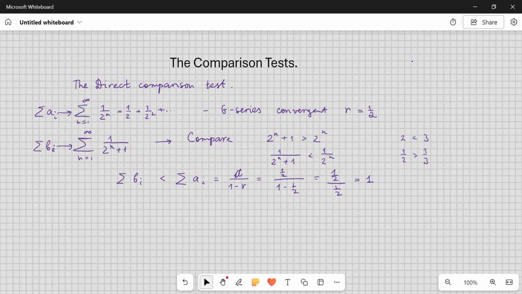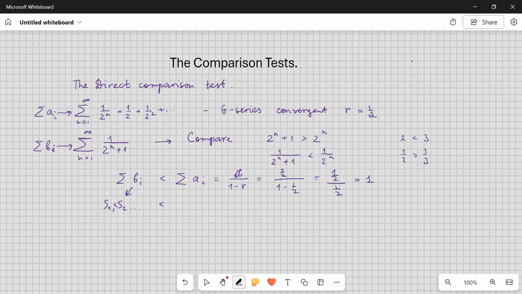Because the bottom series, all partial sums are less than 1. And we know that partial sums are increasing. How do we know that they're increasing? Because every partial sum is going to add 1 over a term. Because all terms are positive, it's going to be increasing. We're going to use the same theorem of monotonic bounded sequence. Our sequence is bounded, the sequence of partial sums. If you build a sequence of partial sums, S1, S2, it's going to be bounded.